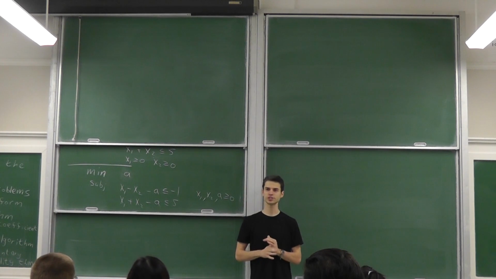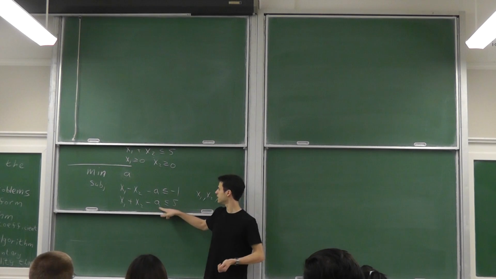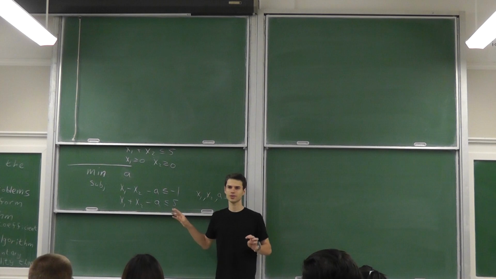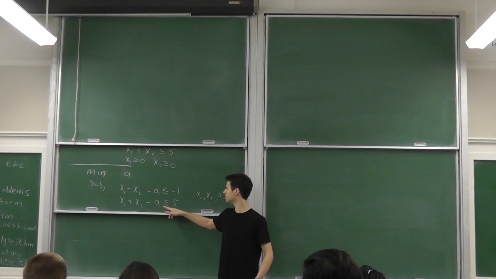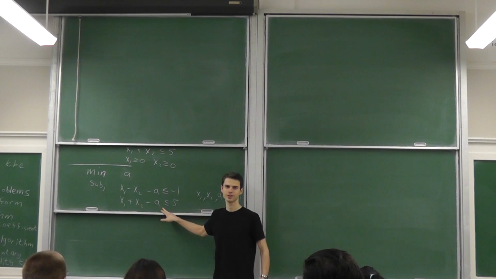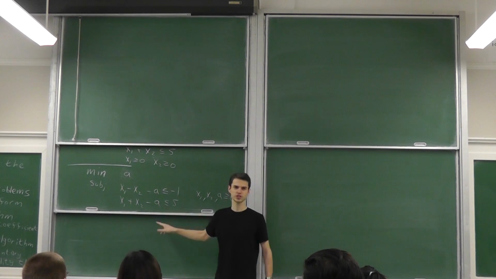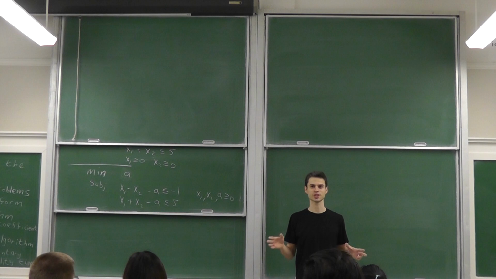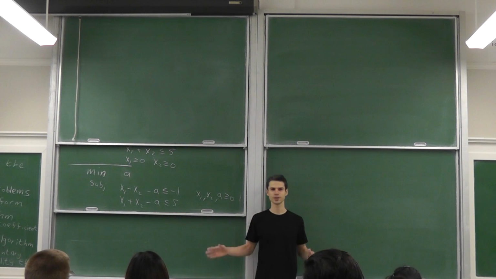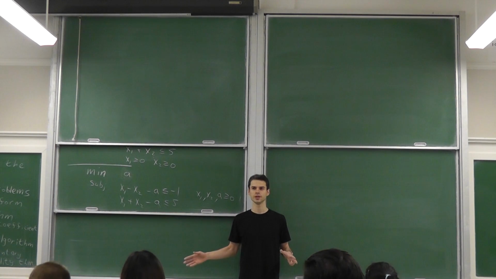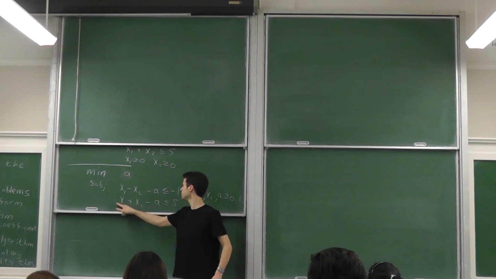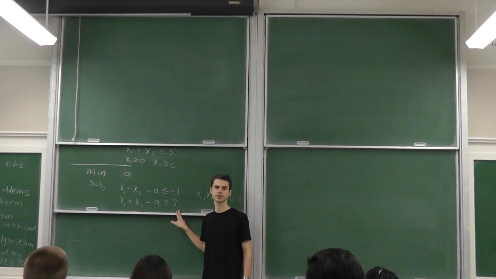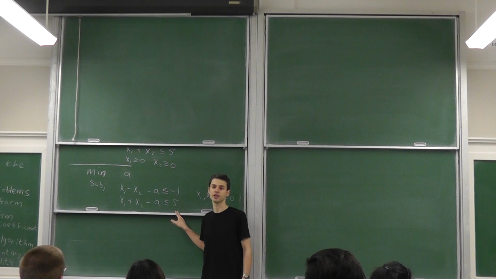So maybe first remark, you do have some freedom right here. I mean, I relaxed all the constraints just because I wanted a procedure which is kind of mechanistic and very simple, applicable to any kind of problem. In fact, I could have left the second constraint as it was. It doesn't pose a problem even in unrelaxed form.